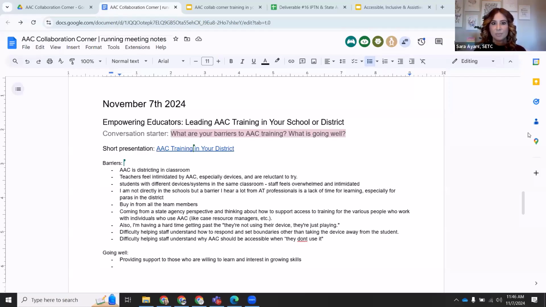Yeah, I like the connection between that and Leah's question, because it makes me think that there is a training component that needs to go there: training the teacher that this device is the student's voice, and that it is a language. You can think of it as if it were Spanish or sign language, but it's a picture language, a symbol language that you're not used to, but it is a language. And so just really having that conversation, a hard conversation, explaining the importance of this, and depending on who the teacher is, you may need some research to back you up or someone else to be in your corner, but it sounds like a little bit of a training component there.